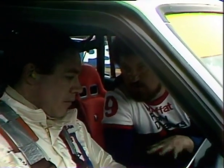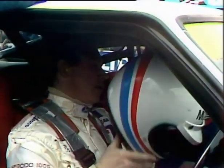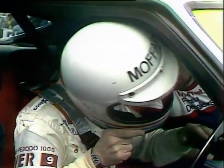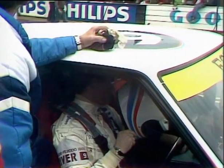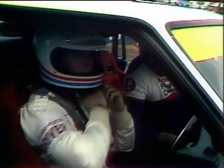What's going through the driver's mind before the start of the major race? Well, it really depends on the makeup of the driver himself. The drivers at the back of the grid, for example, would be more concerned with doing the first two or three laps without getting involved in someone else's shunt. But the drivers at the front of the grid, especially people like Moffat, are under a tremendous amount of strain, as Peter Molloy, his mechanic, has already said. Obviously Moffat's been very difficult to work with, which is a sign that he's under a great deal of stress.